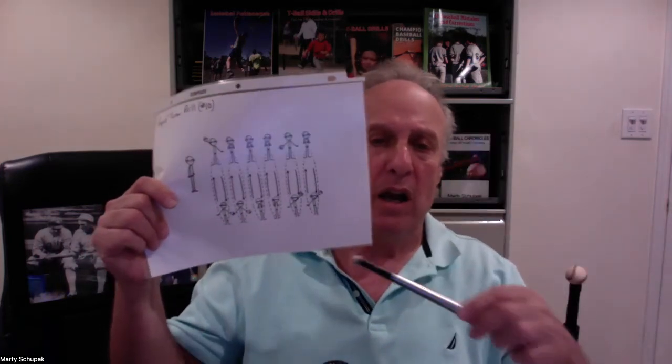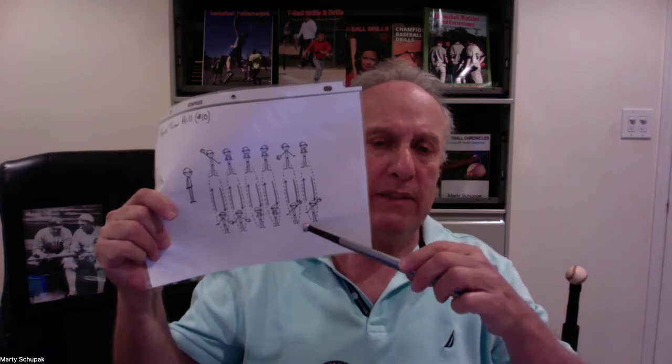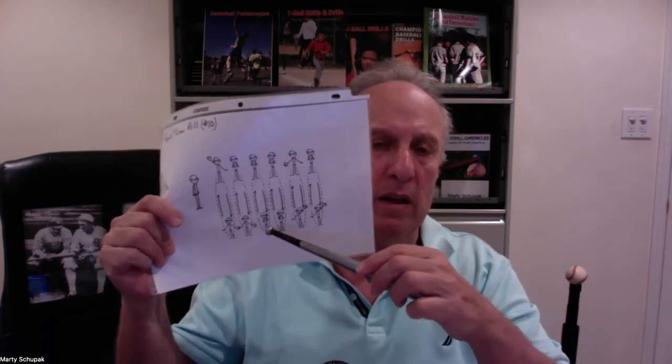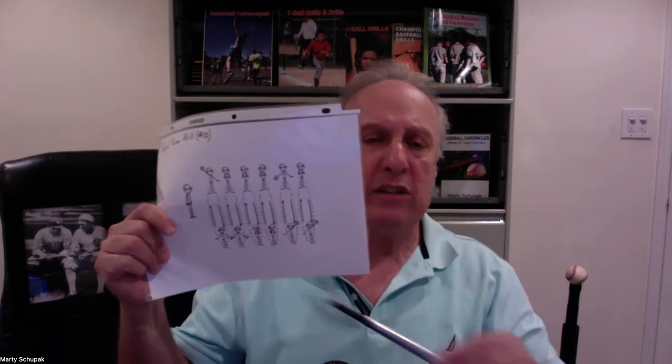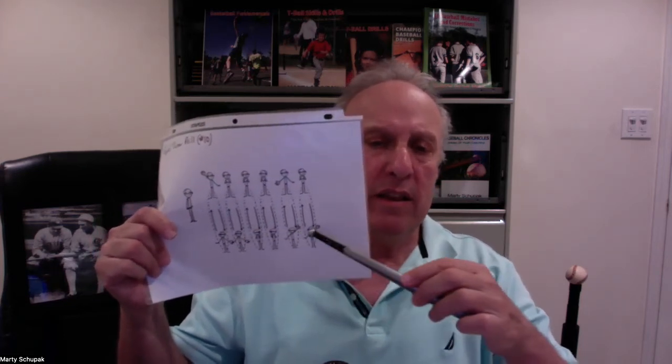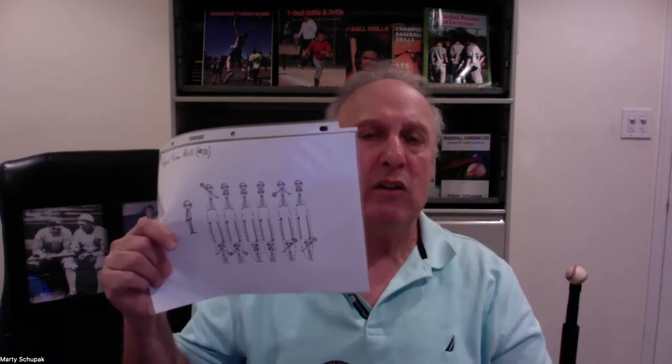The other thing I do in this drill, I'll give each pair an extra ball to put at the feet of one of the players. And what that is, it's a second chance. So let's say this pair on the third throw, he throws it overhead, I just yell out, leave it, use the backup ball. All right? You're giving players a chance. They enjoy this drill. It's a great drill.